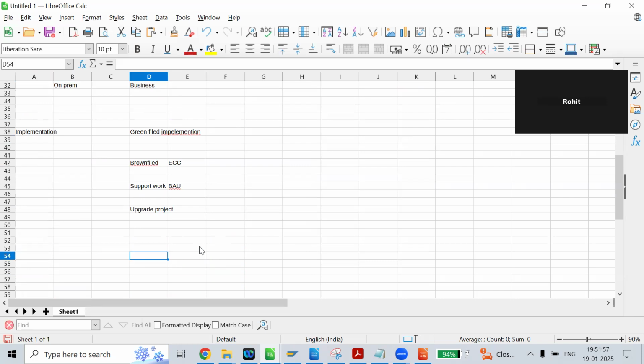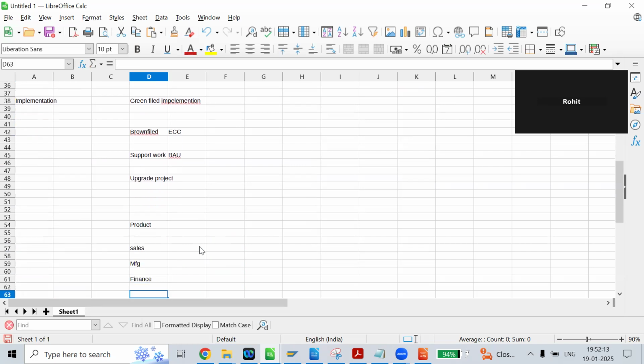Now, when we are manufacturing a motor car, we discussed that we need interaction with the procurement team, the SD team, the sales team, right? We need interaction with the manufacturing team and the finance team. These are the different departments, right? Each department will have a different module in SAP. Finance guys will have the FICO module. Sales guys will have the SD module. Manufacturing guys will have the production planning module, PP module. Procurement guys will have the material management module. Different modules we have. Now, what do we have under the FICO module?